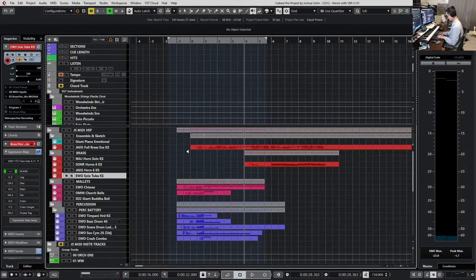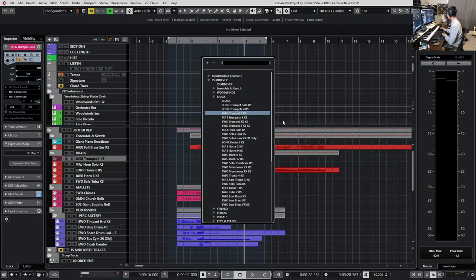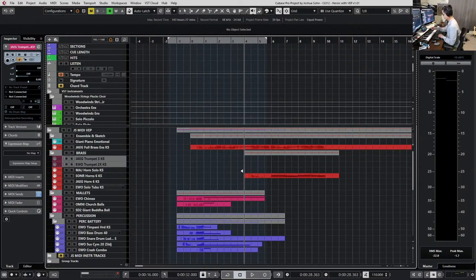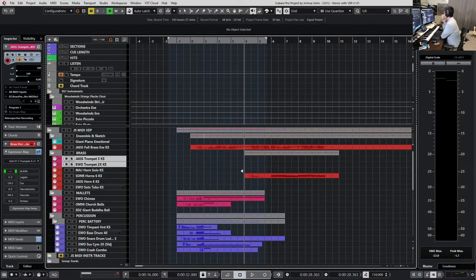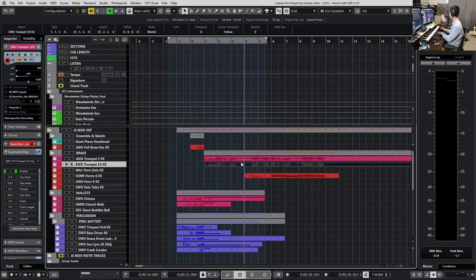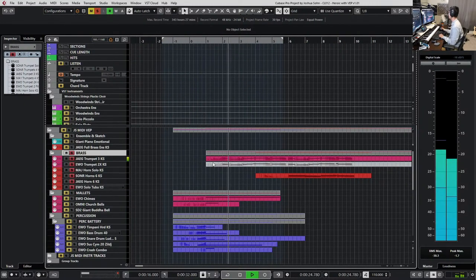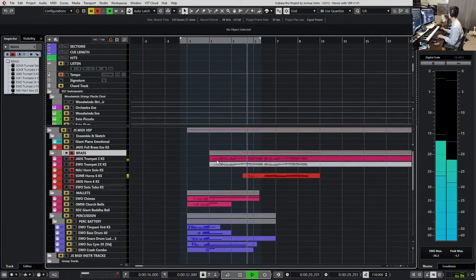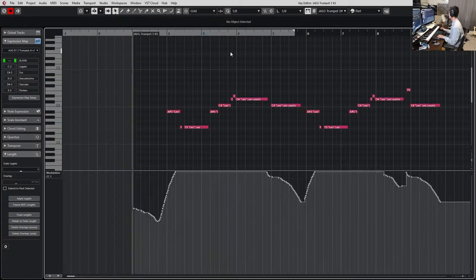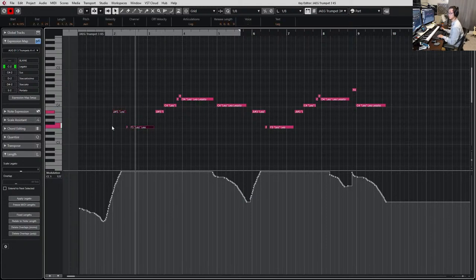Let's try some other things. So I'm actually going to open up my trumpets now. So I got the Jaeger trumpets. I also have these East-West, the expanded library and Opus with the trumpet 2X. These sound great too. So let's open up both and have a listen. Of course, the scripting right here was designed more for the Jaeger, so let's just mute that for a sec. And let's solo brass. Okay, here, let's do legato. All right, and I'm not sure why that just turned off the sound.